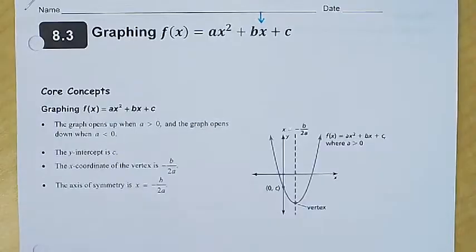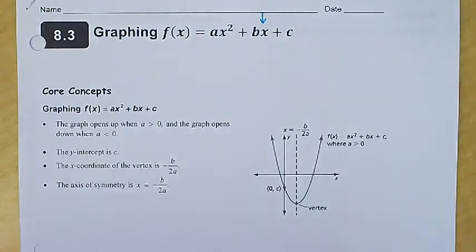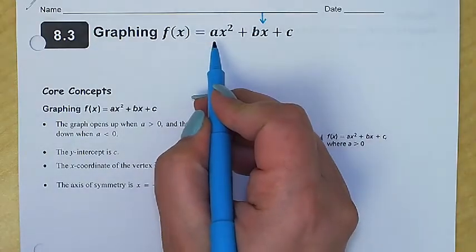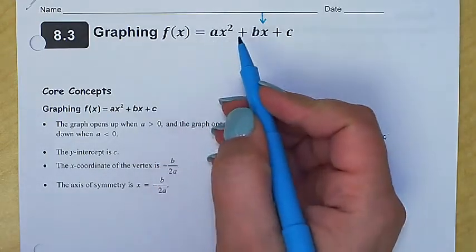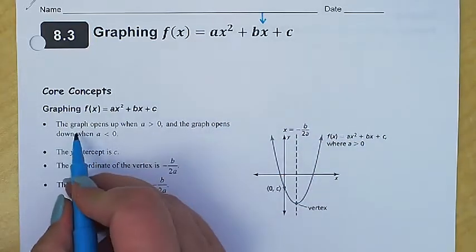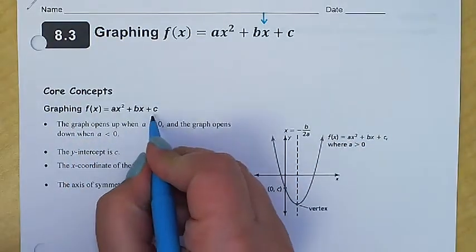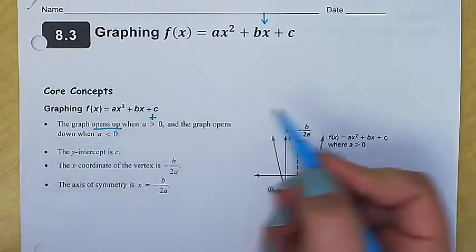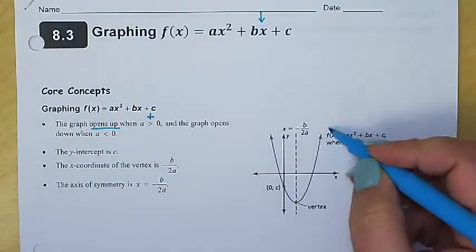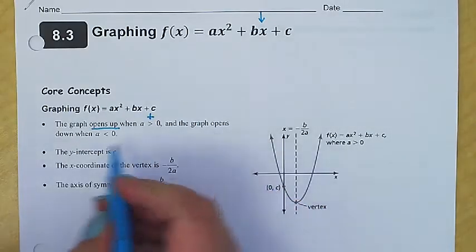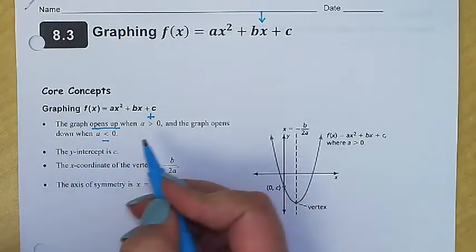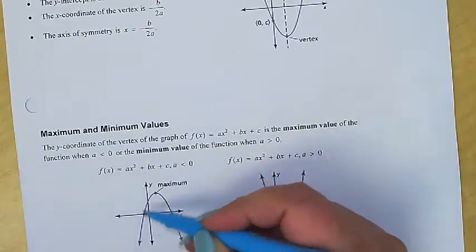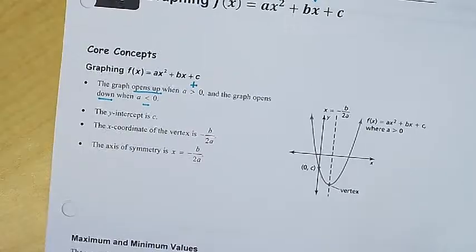Just to recap, up until this point, we've spent several days talking about the impact of the leading coefficient, which is the a value. A few reminders here. When a is greater than 0, or in other words positive, our graph is going to open upward. It's going to be sort of a smiley face. And when a is less than 0, or negative, it's going to open downward. It's going to be more like this, the frowny face, or the downward opening parabola.